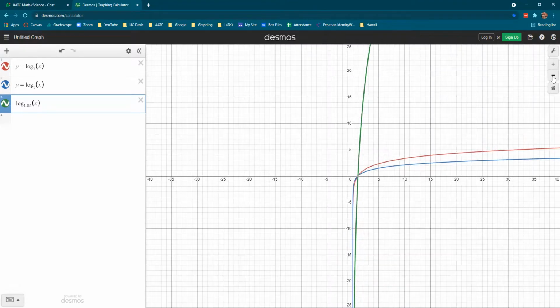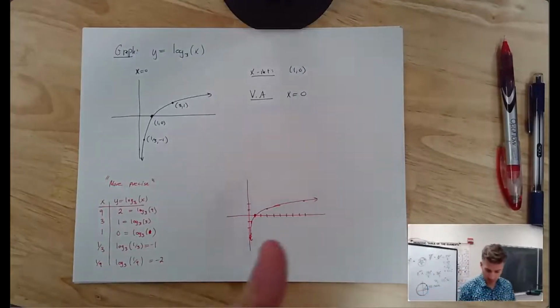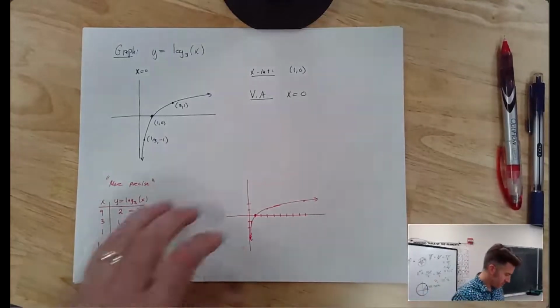But if you zoom out a bit, it's going to start having the usual logarithmic rate. Even if your base is totally wacky, it's still going to have the usual logarithmic curve. It's the usual exponential curve just turned over. So you can always expect to have that kind of shape in your graph.